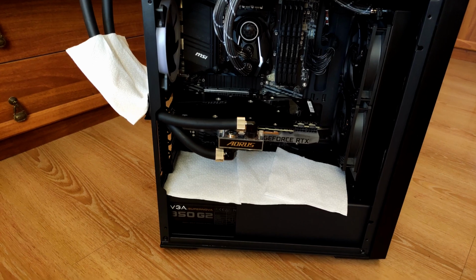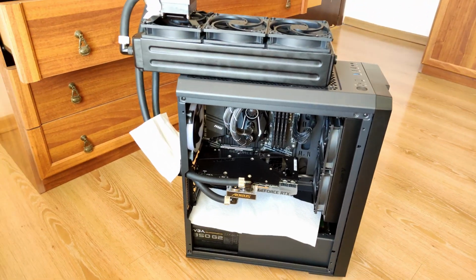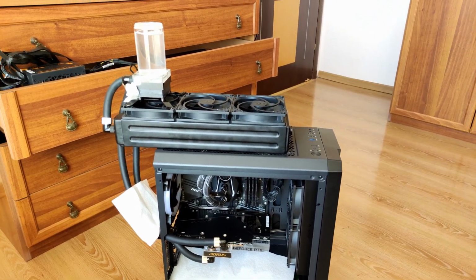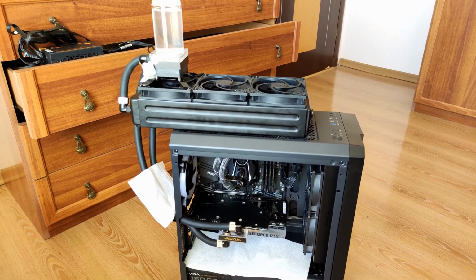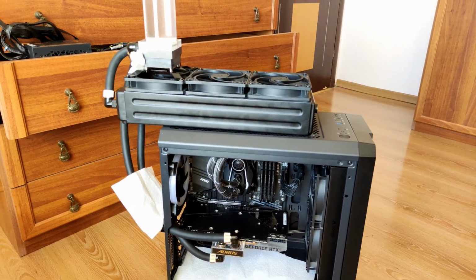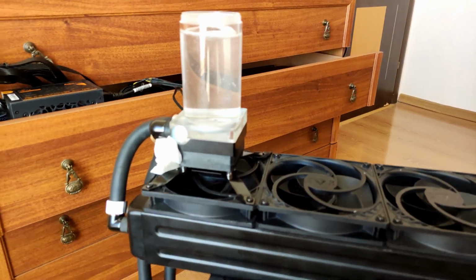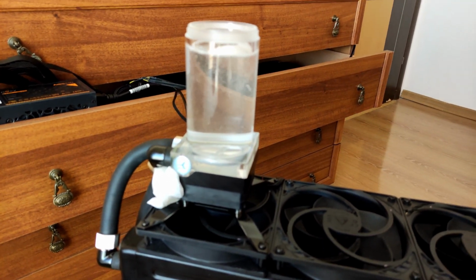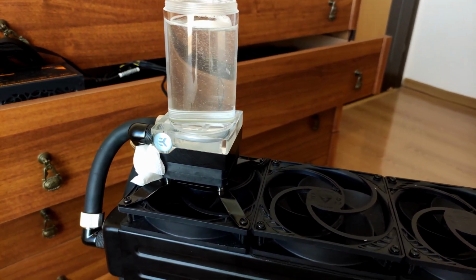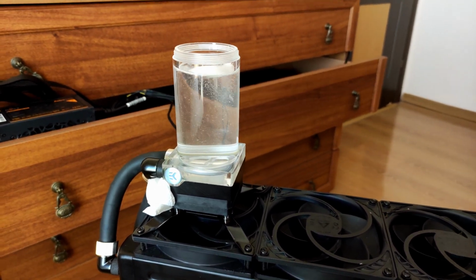I put some towels just for good measure, and now comes the tedious part, getting the air out, because it's going to be a little bit difficult to move it around to get the air out, but it's doable, of course. As anyone does it, I think I will pull it off too. Also, if you see the water, sorry, let me try for you. It's just soapy, and it has air bubbles, of course. So it's not that it's white.